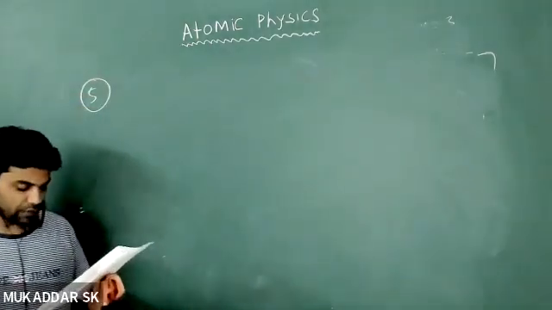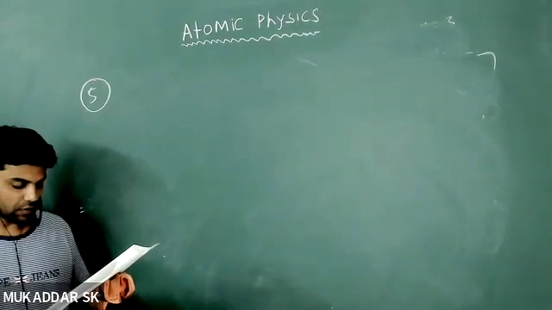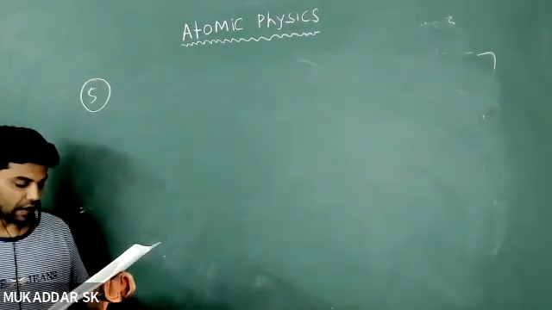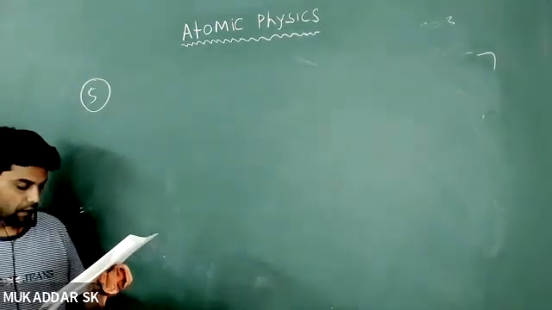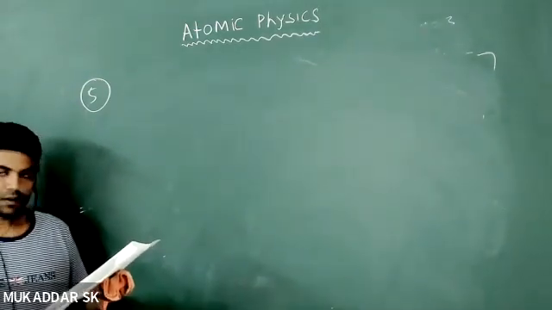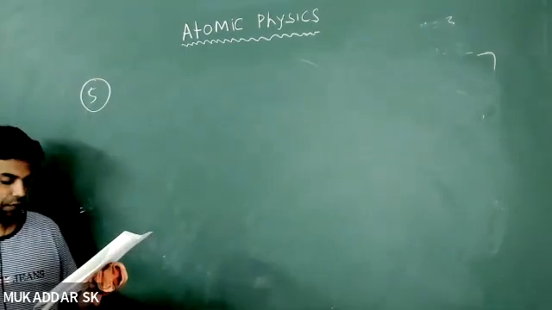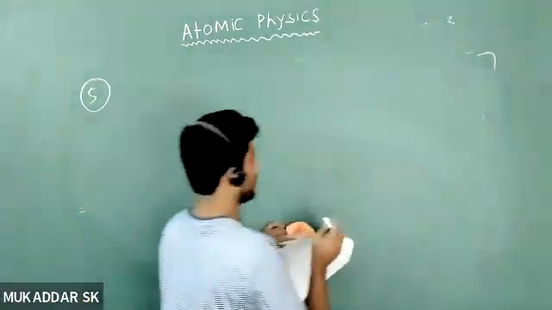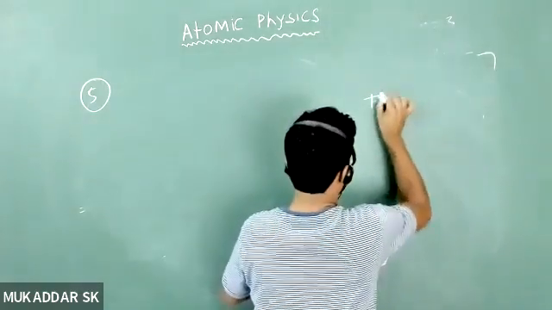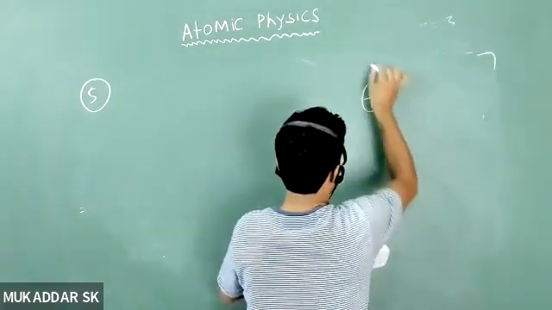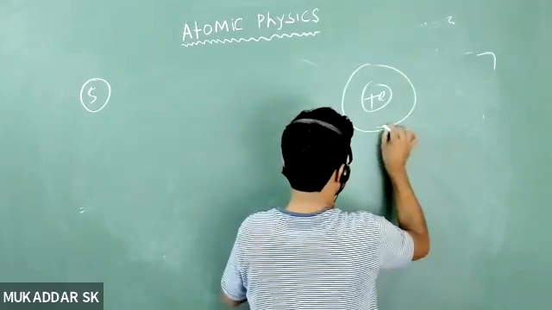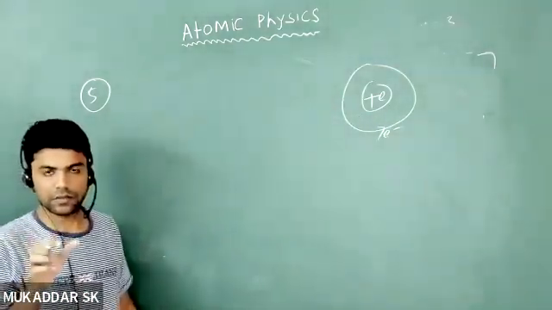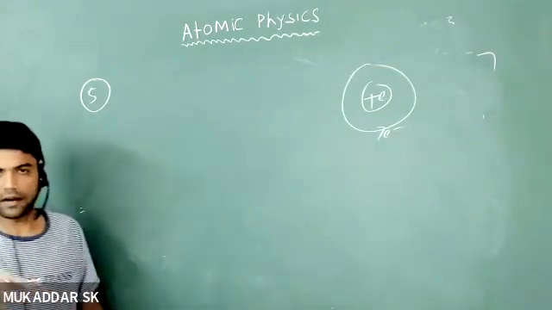Next question. This is a really good question. A positronium is a short-lived bound state of an electron and a positron. Find the energy difference between the first excited state and the ground state, and how it is related to the energy difference of the hydrogen atom. For positronium, as already shared, the positron sits at the nucleus and the electron is revolving. So you have to calculate the energy difference between the first excited state and the ground state.